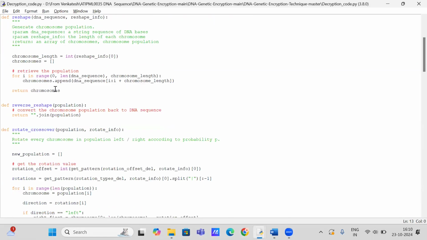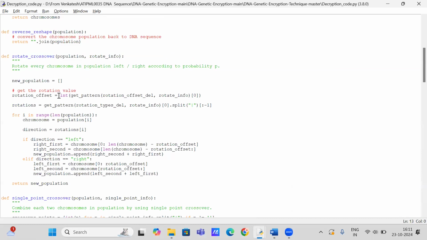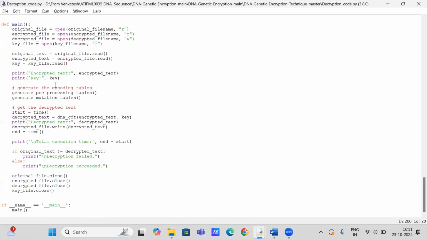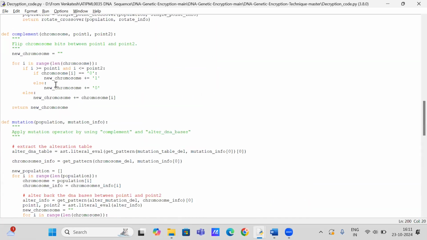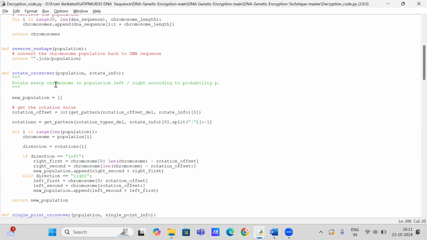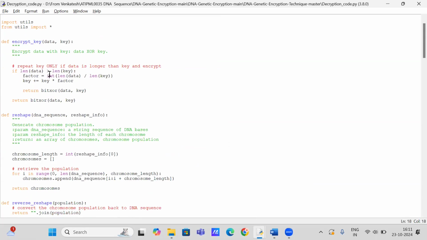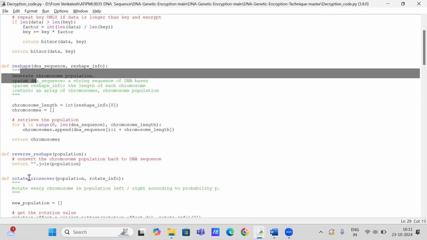In the decryption code, we are using a decrypt with key function. In decryption, the encrypted DNA undergoes the inverse process of reshaping, mutation, and crossover.